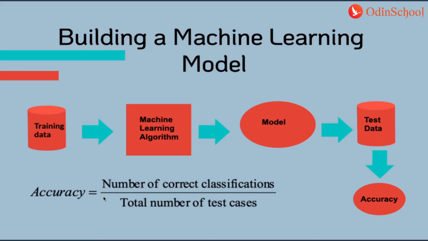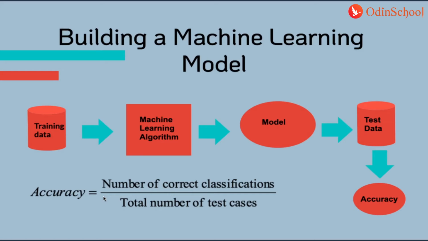What is the accuracy? Suppose it's like the number of marks the model gets for its performance. Suppose you have 100 cases. Out of those 100 cases, you find that around 60 or 70 observations are correctly predicted. So you can say 60 to 70% is your accuracy. So what is the accuracy formula? The number of correct classifications, or correct results, divided by the total number of test cases.